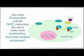and that introduces a phosphate group. You see that little yellow circle with a P on it. It has changed the chemical structure of NRF2, and when that happens, the blue protein releases NRF2. So it can now float around in the cytosol of the cell and diffuse into the nucleus, where it previously could not go. And it finds about 3,000 of those genes out of 25,000 that have a specific switch that NRF2 can bind to, and it's a switch like a dimmer switch on those 3,000 or so genes.